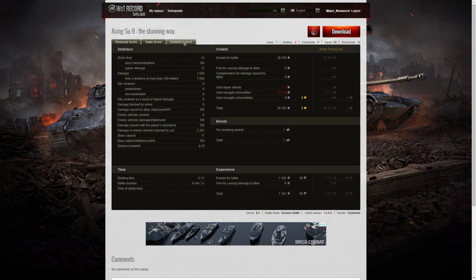So let's have a look at detail. He fired 13 rounds. He got 5 direct hits, no penetrations, but 11 splash. Damage of 1,584 hit points, all at more than 300 meters. He damaged 6 of the enemy, but he didn't get any kills, but he did do damage assistance of 158 hit points. He also got stun assistance of 2,347 hit points off 11 stuns, and that's why he did so well during that game in terms of base XP.